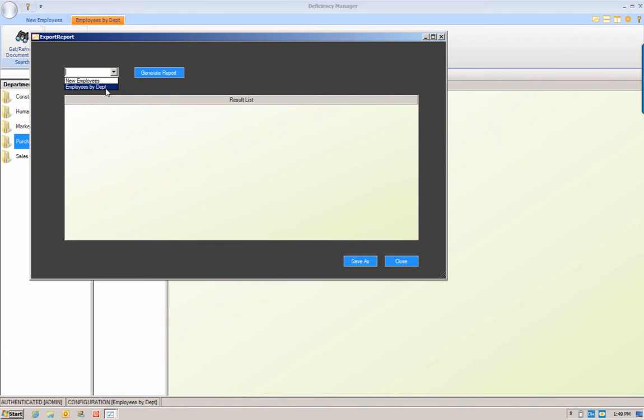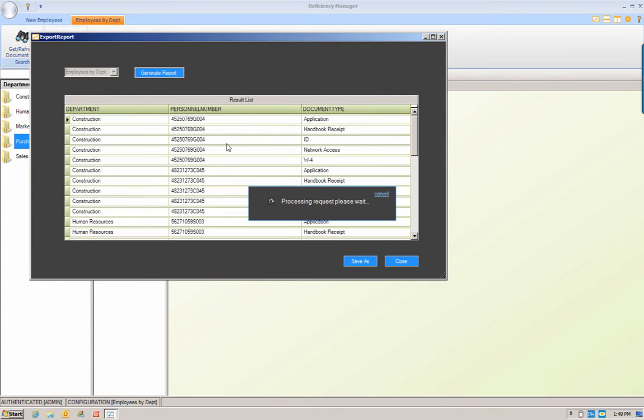So again, if you have multiple deficiencies, you can create different configurations or tabs for those different deficiencies. I click on a particular department and I can generate a report that shows me the listing by, again, department and then personnel number here you can see, and which documents they're still missing.